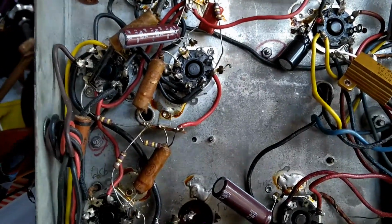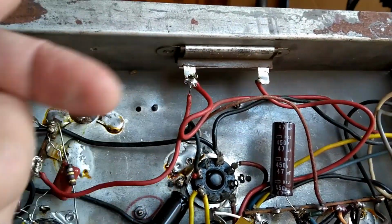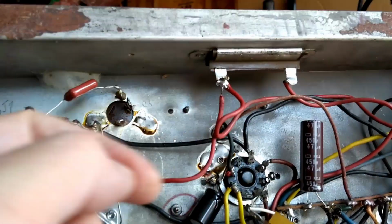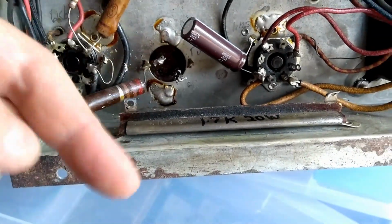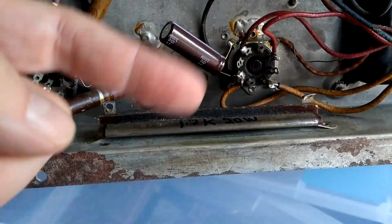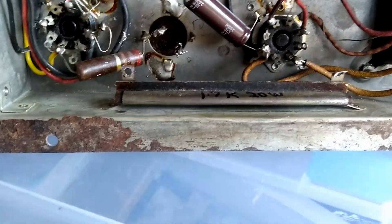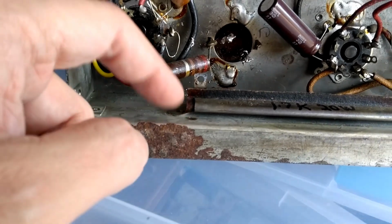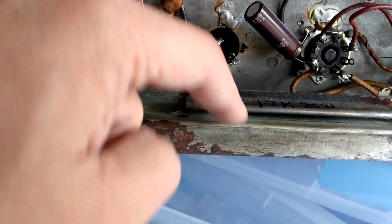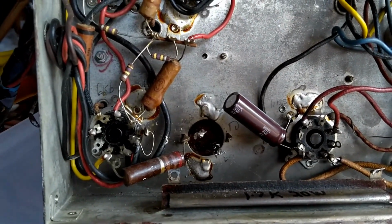And then we'll see on the other chassis, and I left this old canned ohm in there. I think while I'm at it, I'd just as soon replace those. These are not the most reliable of devices, especially over time. So there's a substrate, with bare resistive wire wrapped around it, and they wrap it in this insulating paper and then wrap metal around that. But what can happen over time, from the heat, is this degrades, and the wire inside shorts to this, shorts to that, and burns out the power transformer or whatever it might be attached to.